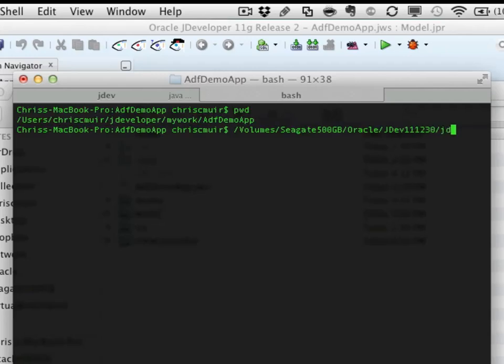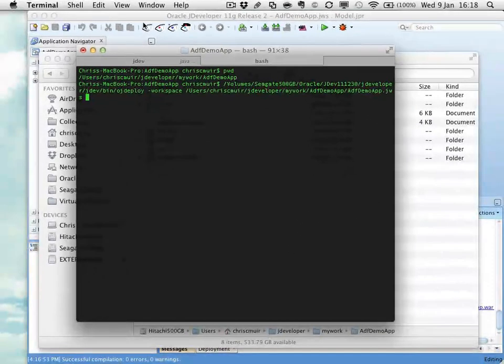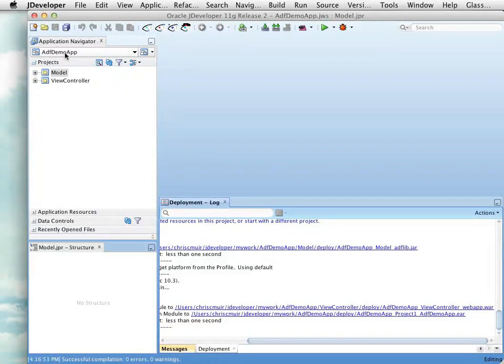Oops, got the wrong directory there. Okay, so you can see me calling the ojdeploy utility within the jdev bin directory or wherever I've installed JDeveloper. Then the first parameter that I need to enter on that particular command for ojdeploy is the workspace. Here we need to put in the full workspace path leading to the JWS file, or the JWS Java workspace file, that actually is the configuration XML file behind this application workspace in JDeveloper, and you can see the path there.